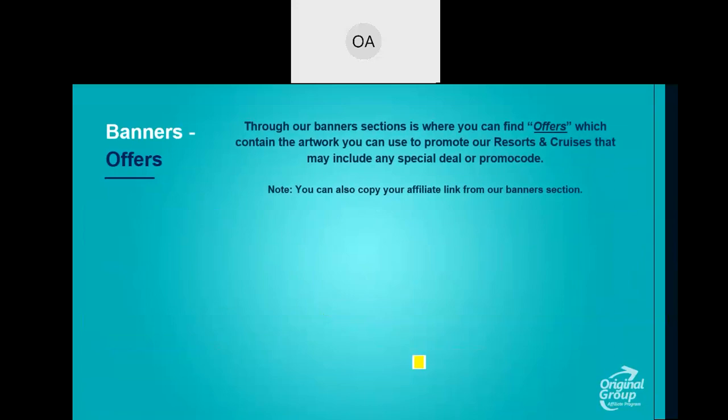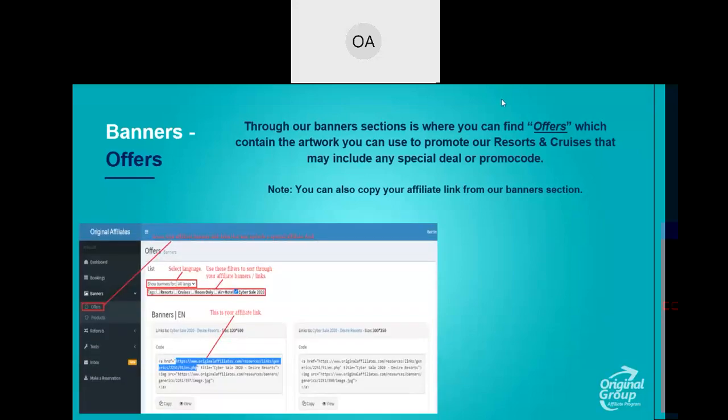Okay, as I mentioned, our offers banners are the ones that have special promo codes that you can use to be able to generate sales for our resorts and our cruises. And when you click on offers, this is what you will actually be looking at.